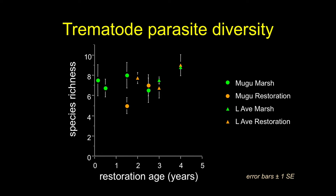And so this is useful because now we can come in at a year and a half and go, okay, check. We are not equivalent to our reference site. We're not equivalent to where we want to be, but check it out. We're about not quite 4.5 species on average, which is about half of the reference site. So that's good. Let's not do anything. It's all good. We don't need to drive any tractors around and plant more plants and spend more money. We're on the right trajectory.